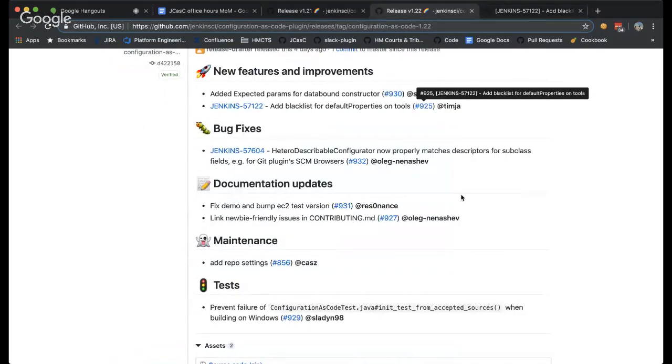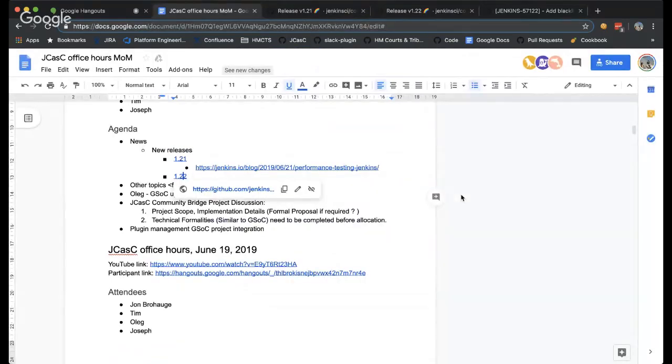I think that's all from the release updates, unless anyone's got anything to add on that. Nothing specific, but maybe it's worth mentioning that we had a few plugin releases which added JCasC compatibility. For example, the EC2 plugin, which has already been mentioned, is now compatible with JCasC, so a few bugs have been fixed and released today. Then in the Git plugin, we now have support for submodule definitions. We are still waiting for the final release, but it should land soon.